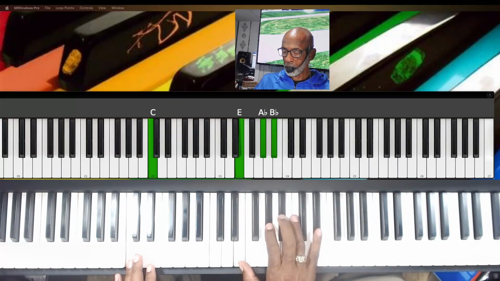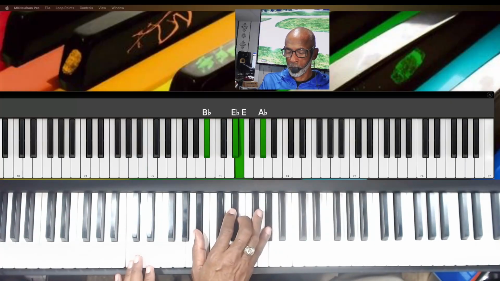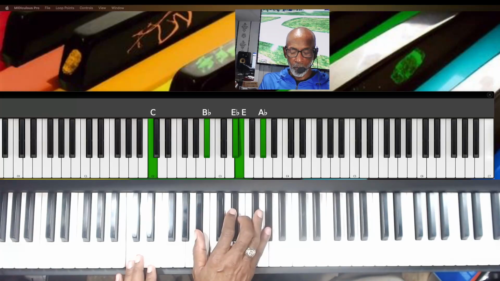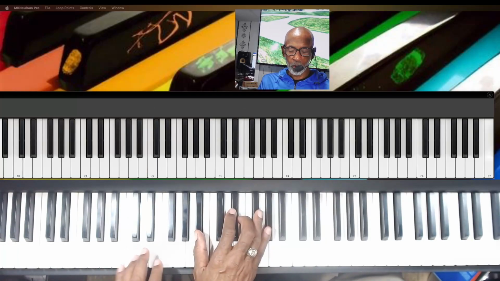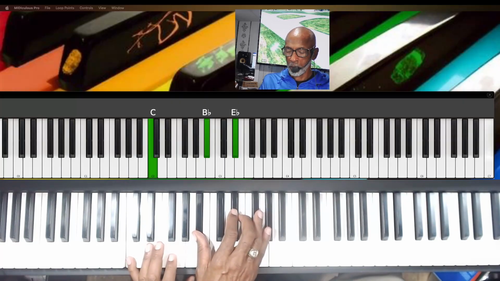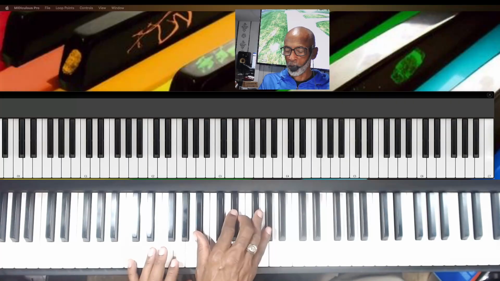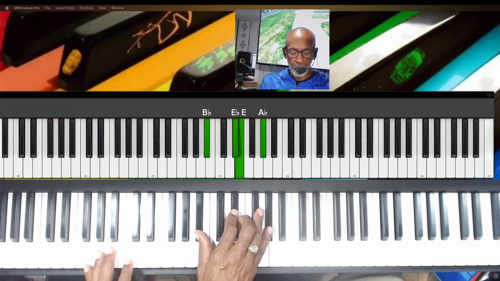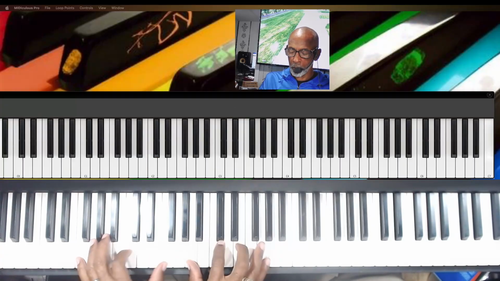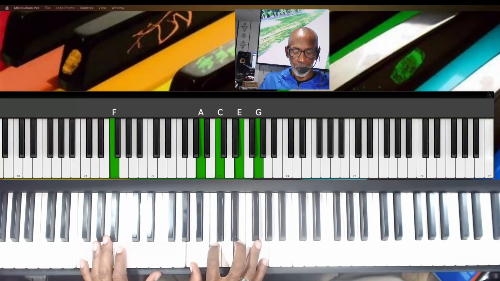Now what you want to do is take this E flat, this top voice, and this voice. Both of them are coming down to here. And that too will resolve. So I'm on a C7, sharp 5, sharp 9. So now I have C 7, sharp 9, and the 3, and the sharp 5's on the top. Now watch how that resolves nicely into F. So that too you wanna run that.